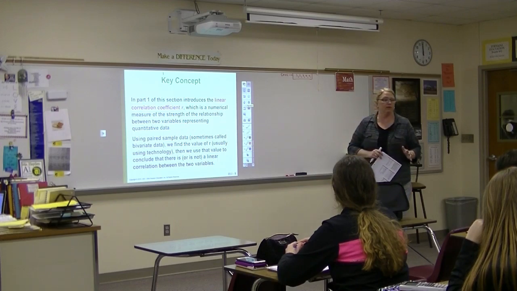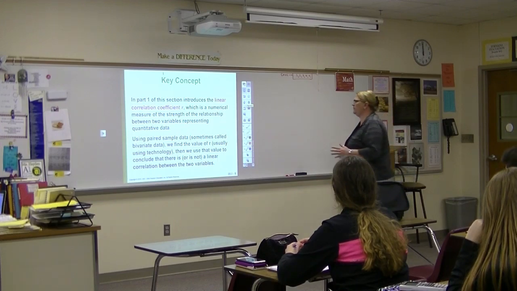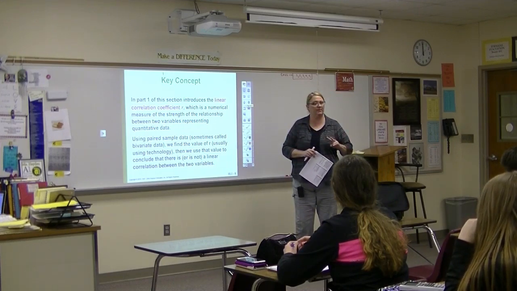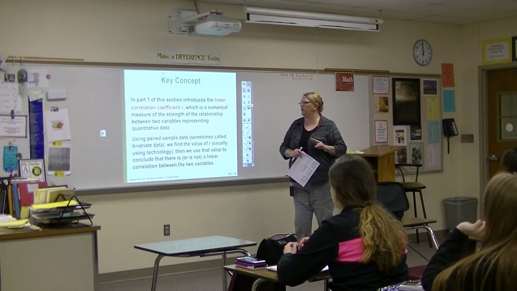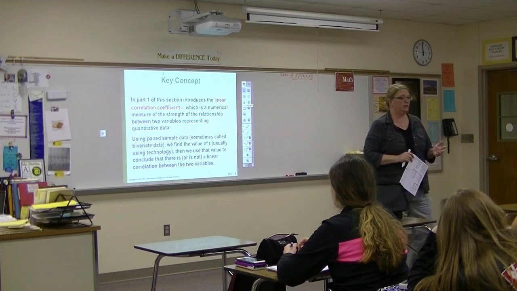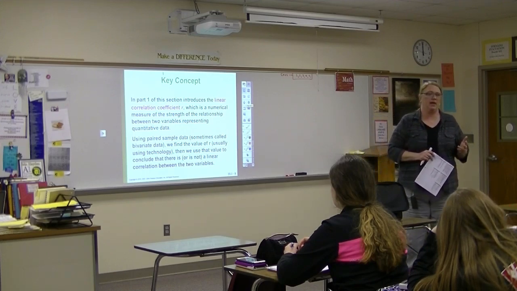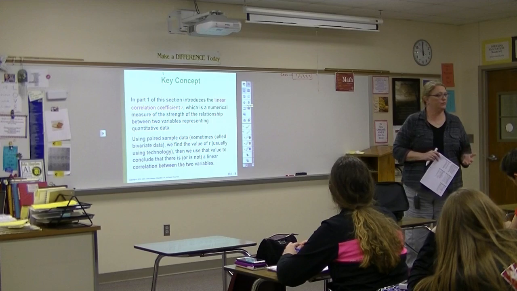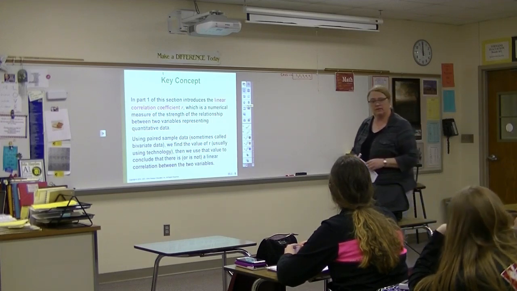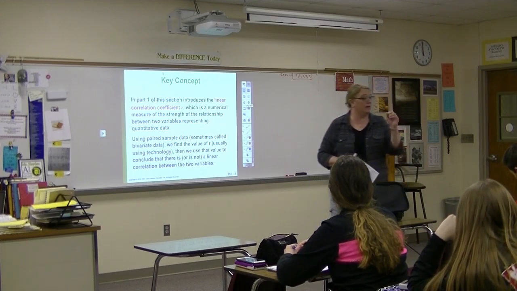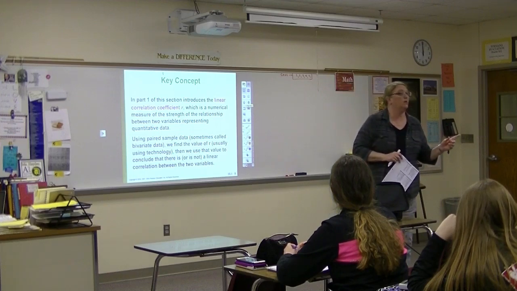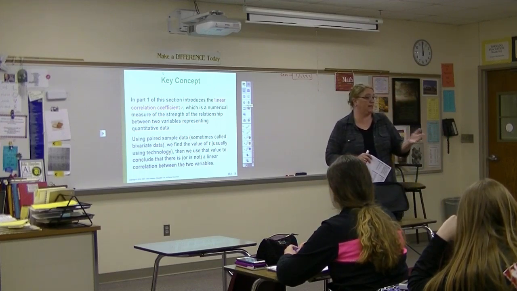It is a number based on your data, and it will measure the strength of the relationship between your two variables. For instance, do you think there is some relationship between a person's height and their shoe size? Yes. What would you think that relationship would be? Taller person with a bigger shoe. So as one goes up, the other goes up. Yeah. Now, is that true for all people? No, but in general, it seems that there would be a correlation.